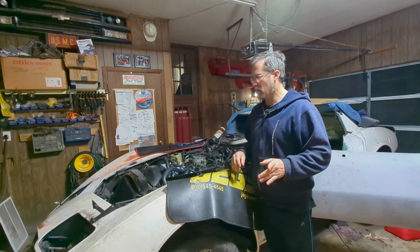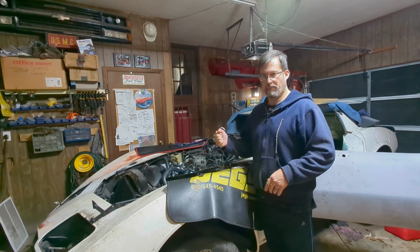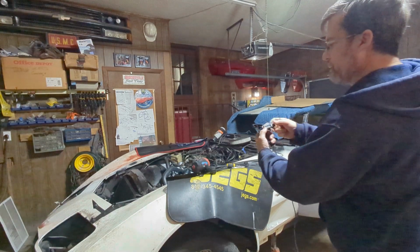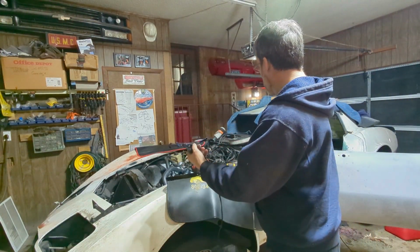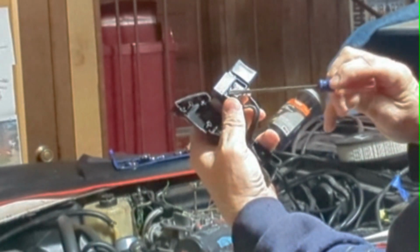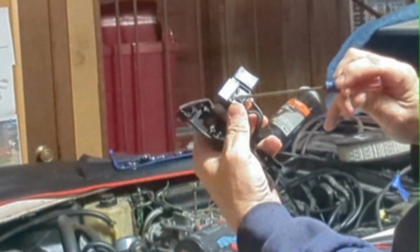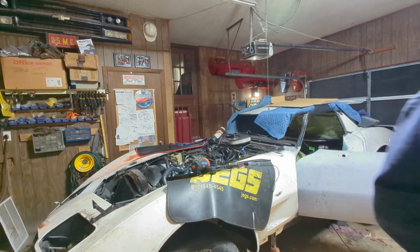I'm going to try and find my old remote starter and see if I can't fix it. All right, I got my old one. I'm not sure how well y'all can see this, but here, took it apart. This is the trigger. And if you look on the back of the trigger, you see where it melted the plastic. Okay? I'm gonna try and take it apart and see what I can do with it.